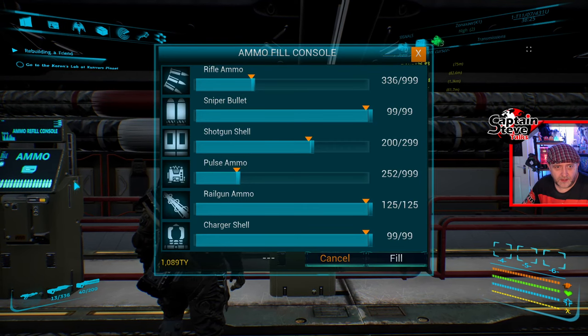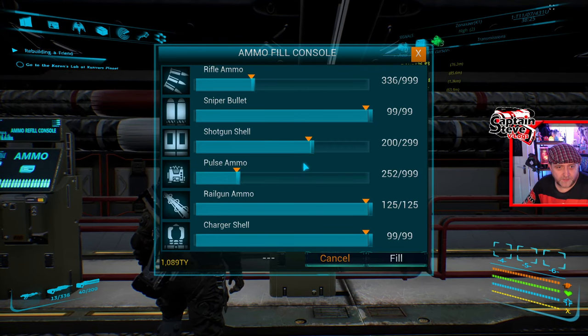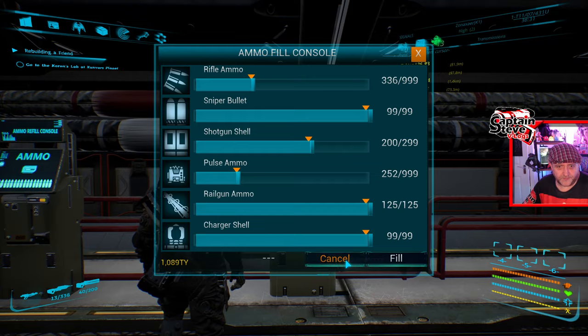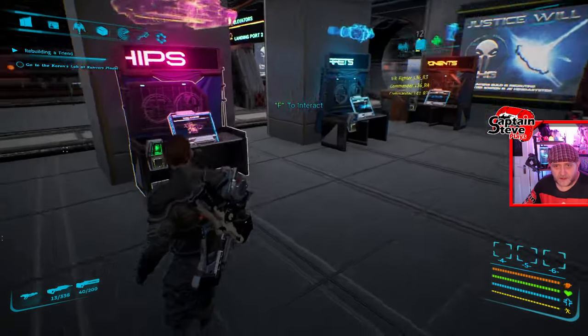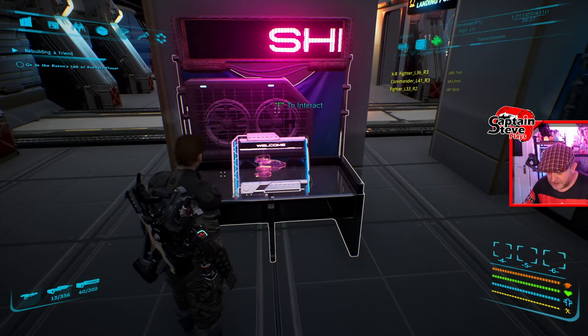Okay. I could do with buying some more missiles, if possible, please. Nope, that's not happening. Okay, fine. Alright, cool. It doesn't have your ship ammo in there by the looks of it. Alright, ships. Here we go. Let's interact with that one.